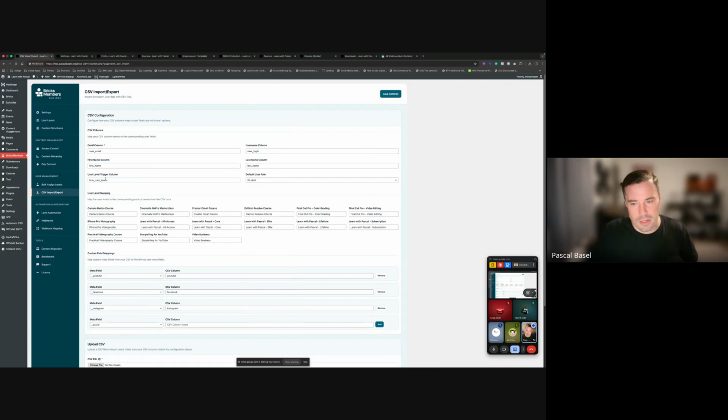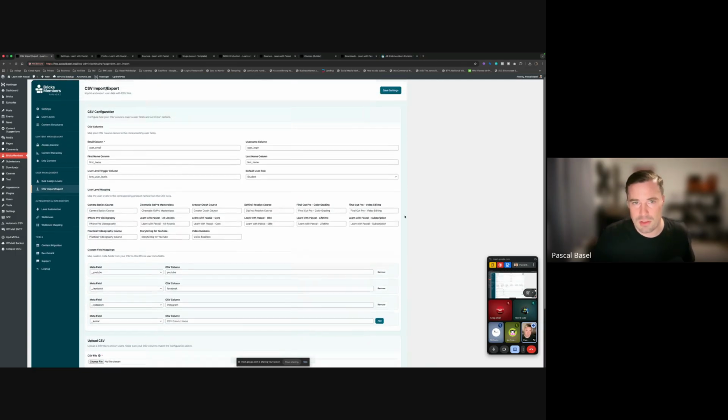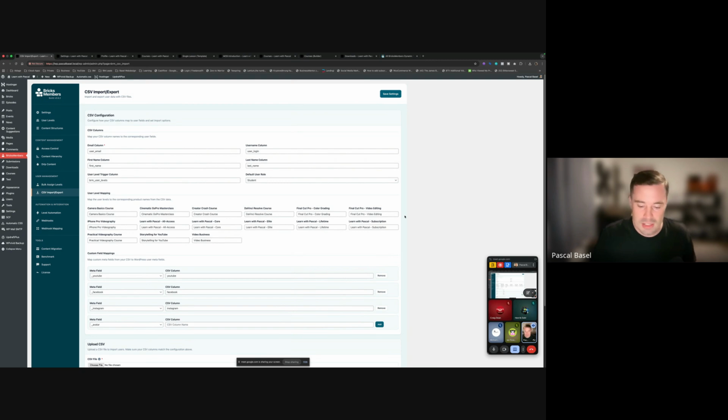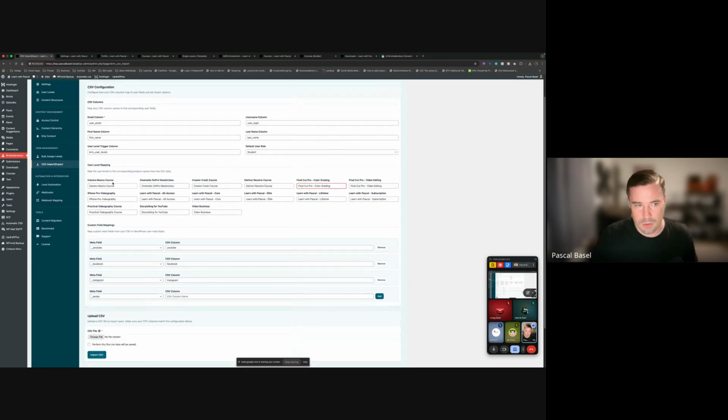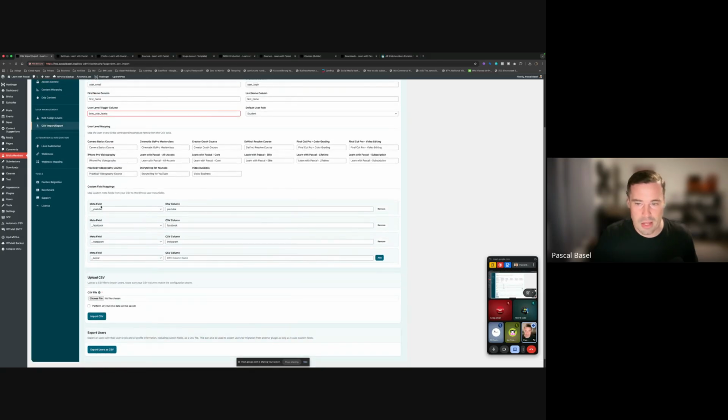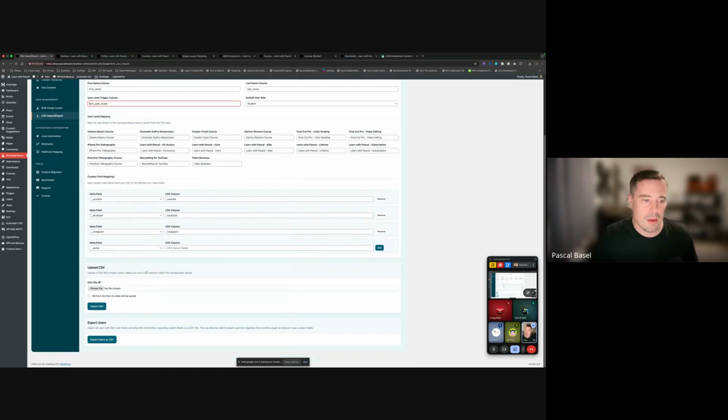It's quite self-explanatory too. It's essentially if you have CSVs from any other platform, really. It can be another WordPress plugin, membership plugin, could be Teachable or whatever you used before for your courses. You just export a CSV there where some field, any field in that CSV has an indicator for the user level that you want to apply. Then you can map the user levels here, and all the other columns like email, first name, etc. You can also add more custom fields here and map them. Then you just upload the CSV, import it, and you know the rest essentially.